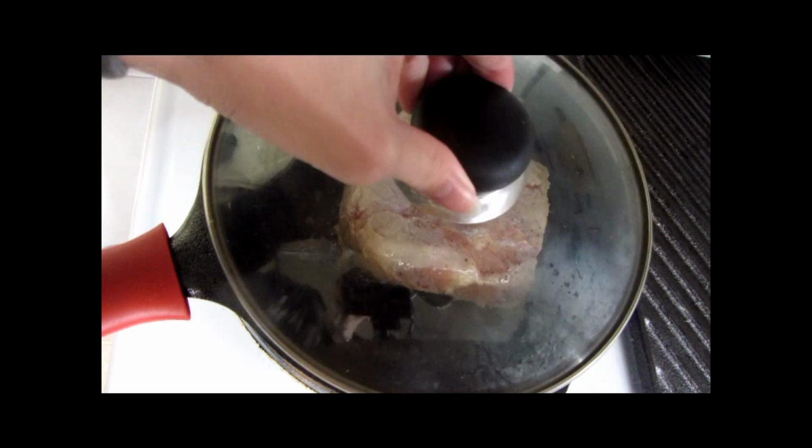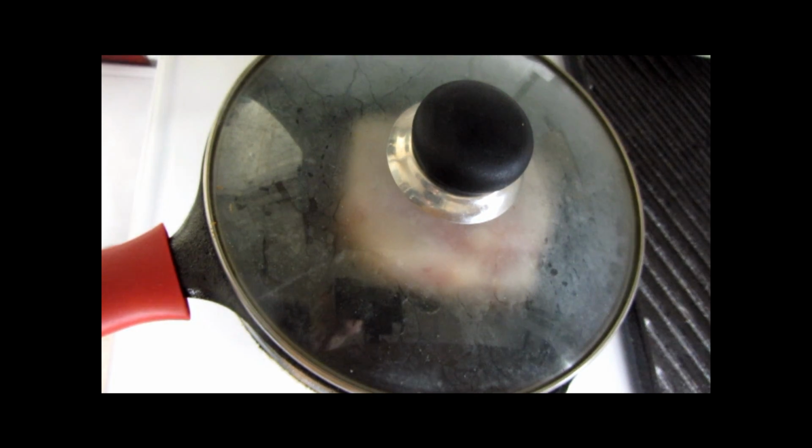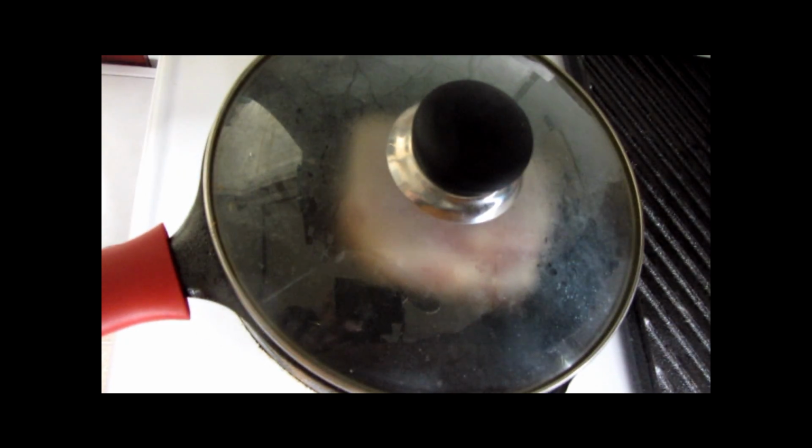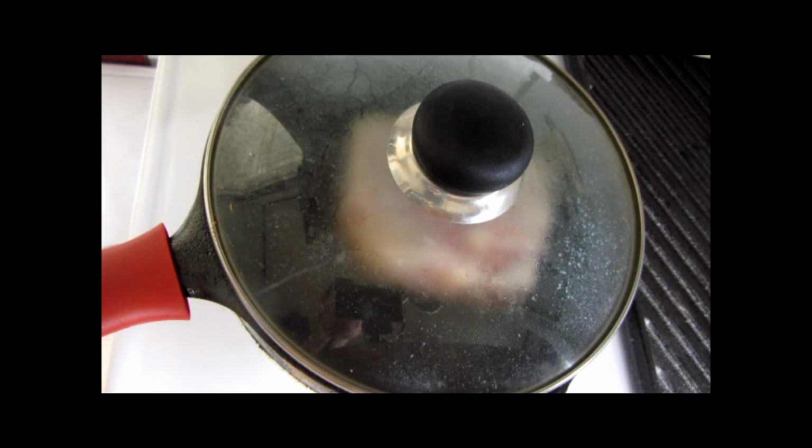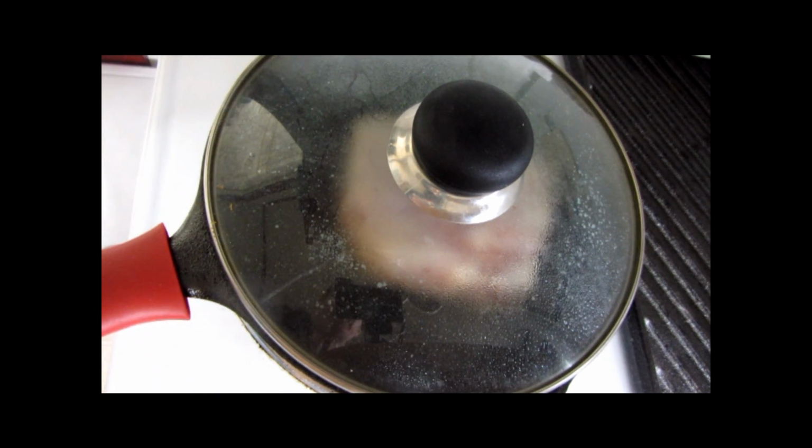Cover this. Ooh, a little quieter now. And that's going to cook for about 15 to 20 minutes or until meat thermometer registers 160 degrees. I am going to turn it a few times, so I'm not going to stick the meat thermometer in right now because it'll get in the way of turning. We'll do that when we get to about the last turn. It's about 5 minutes away. I'll be back.